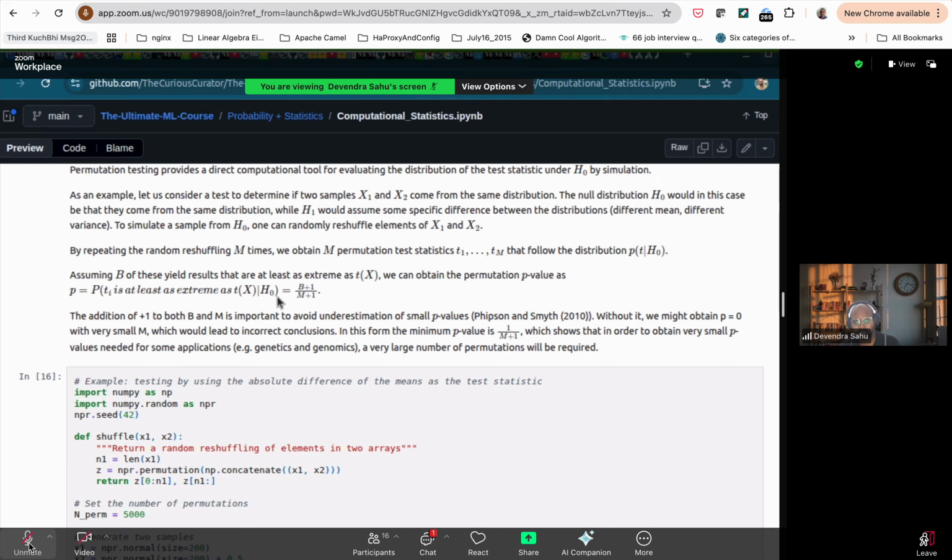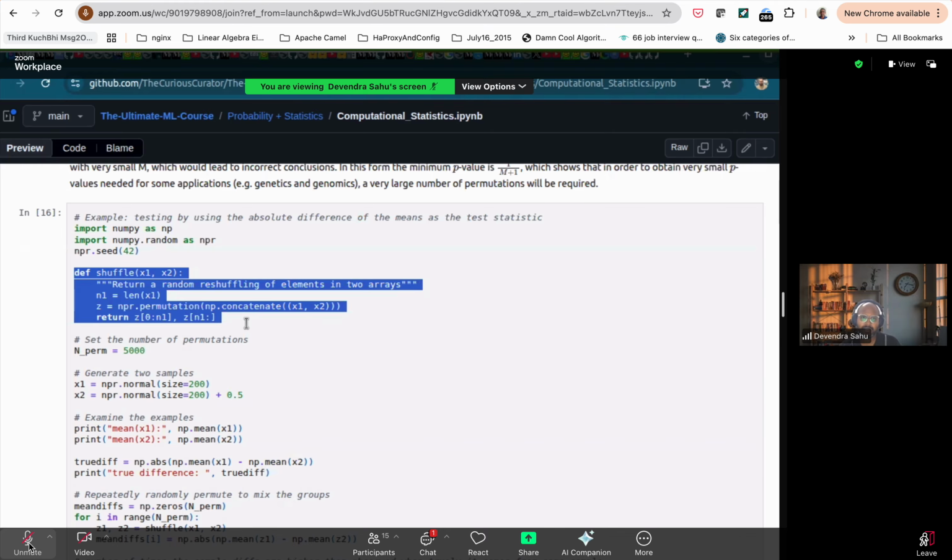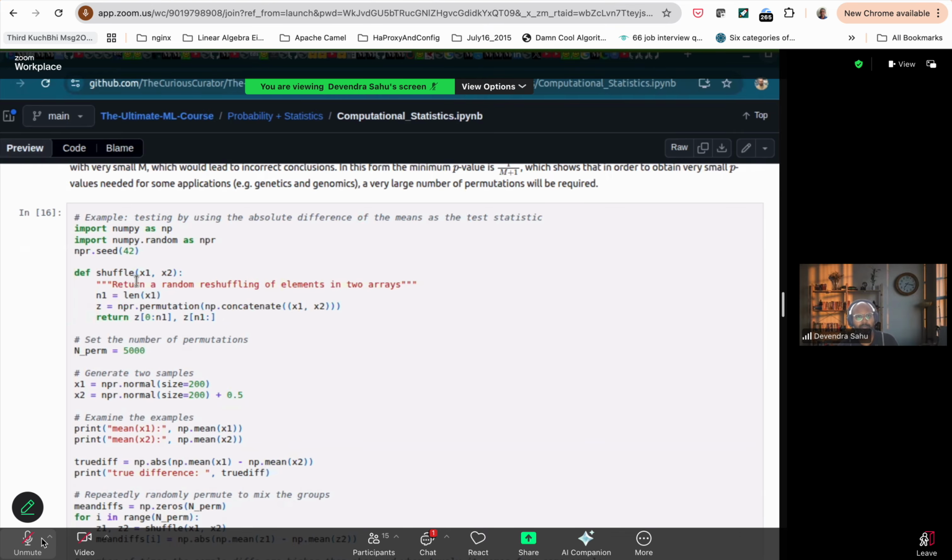I'll count it, and I'll do B by M. The +1 is because of some numerical stability, let's say, right? So we write a shuffle function. We just concatenate, shuffle, and break it down again.